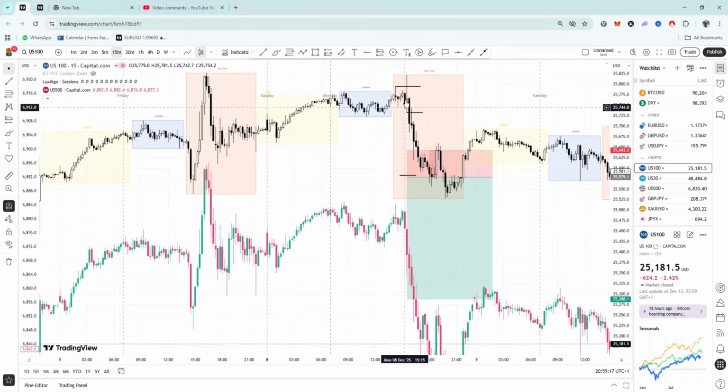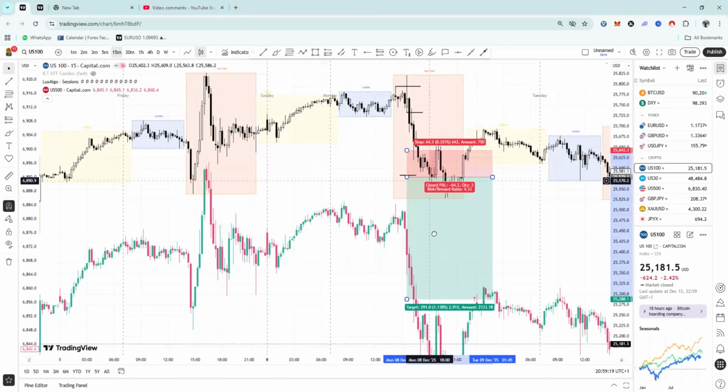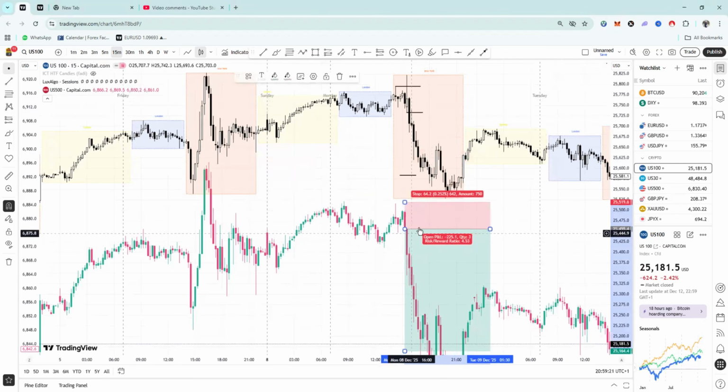But you will notice that this one has not been dropping as fast as this one. See the drop, it was not that smooth, because though they have an SMT, the movement is not very strong. It created this high because it was showing some strength, though it was a manipulation, but still, it was showing that it's not too weak like this one. That's why the drop is not that much.